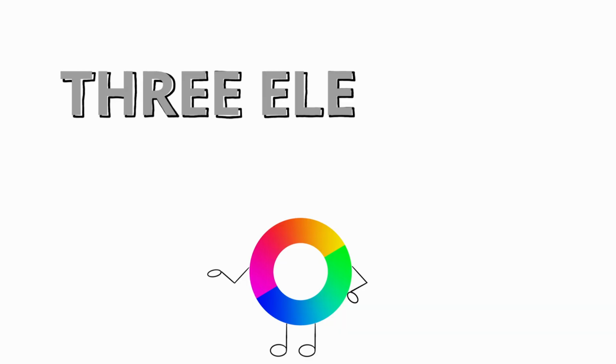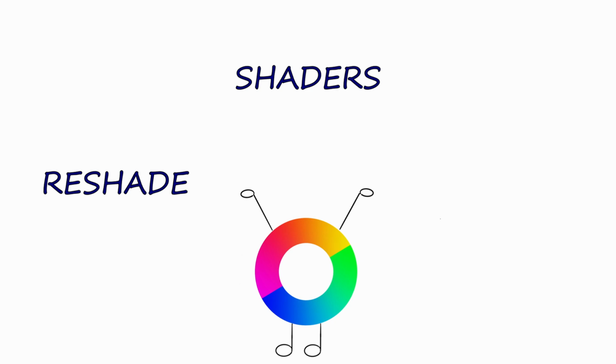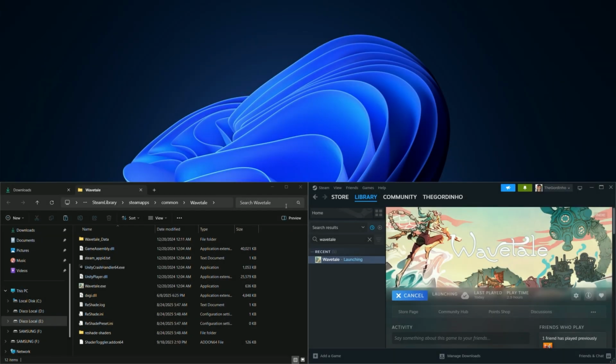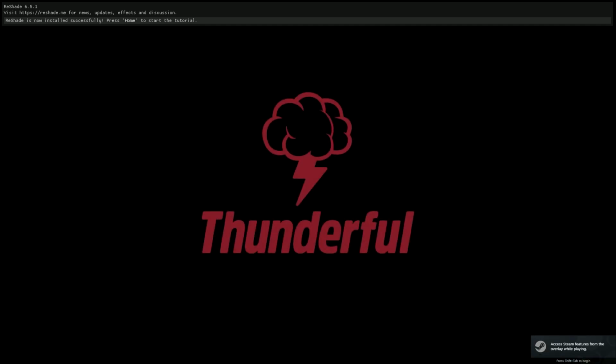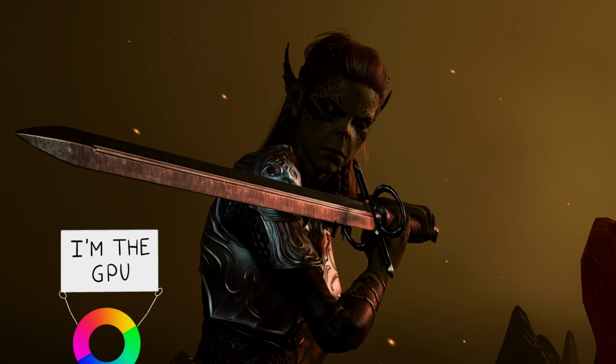It's a combination of three separate elements that work together: the ReShade platform, shaders, and presets, with an optional fourth element, add-ons. The ReShade platform is the tool that injects into your game when you load it. It intercepts the game's colour and depth information by pretending to be the game's own rendering interface. The ReShade file ends with DLL. On its own, it doesn't change anything visually.